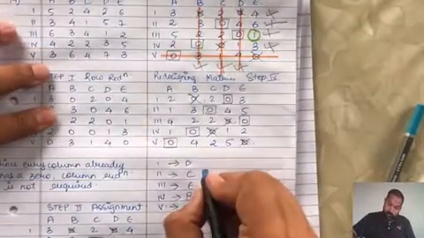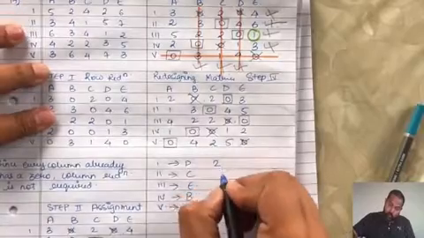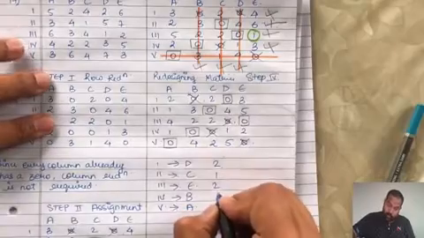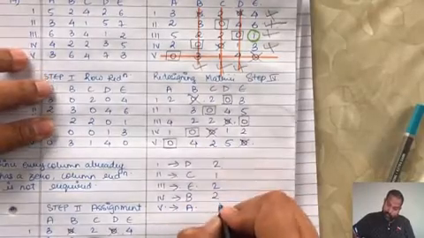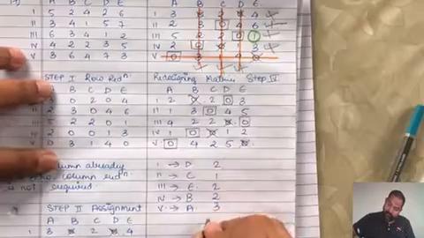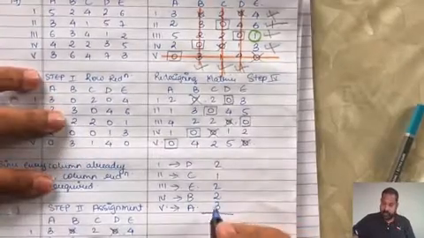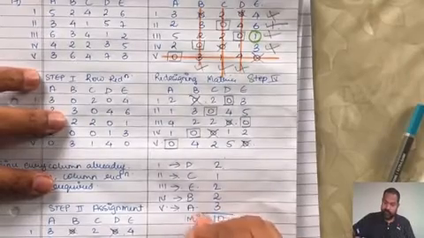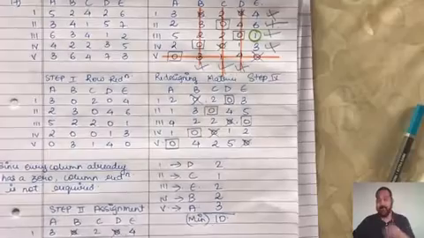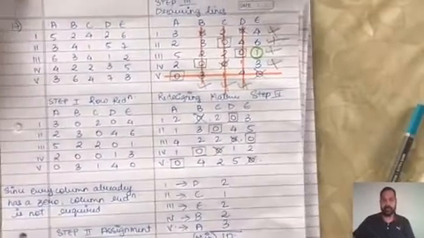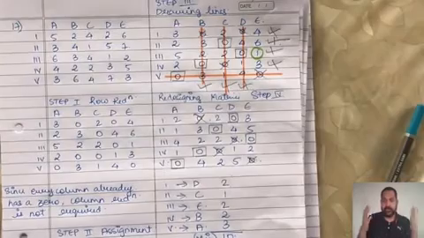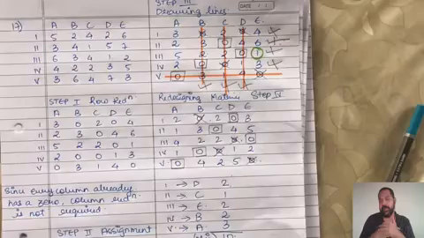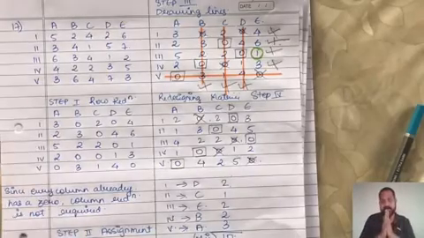If I have to write down the values, 1 going to D is 2, 2 doing C is 1, 3 doing E is 2, 4 doing B is 2, 5 doing A is 3. The total is 3, 4, 5, 6, 7, 8, 9, 10. It is done in a minimum of 10. Done? This is your answer. So if you notice, the only cumbersome part or the difficult part is the tick marking and the drawing of lines. Everything else is easy.